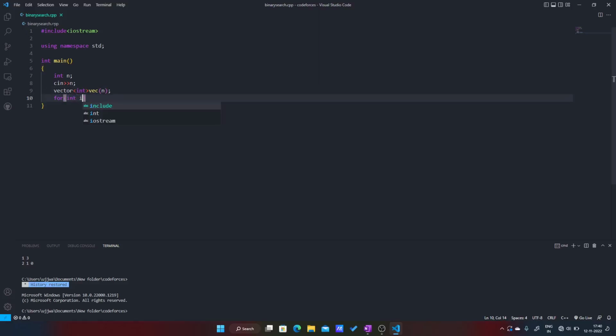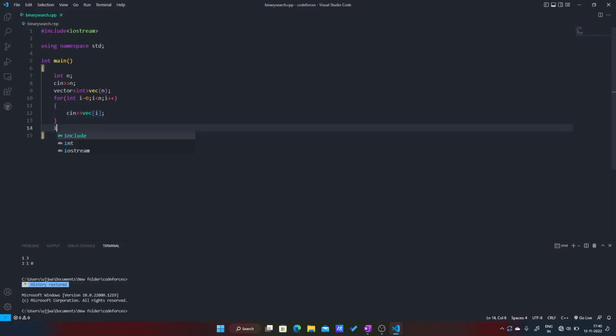For int i equals 0, i less than n, i plus plus, I am taking in the values. Now int key is the element I want to search, so I take cin key. My low will be index 0 and my high will be the last index.